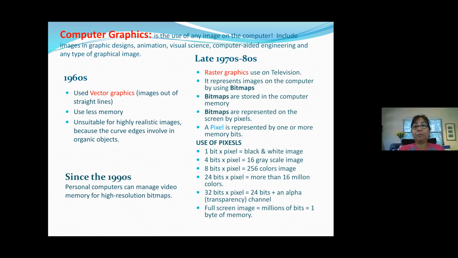So a full screen image depends on how big your computer is, and when you buy your computers you also ask, what is the resolution? Yes, in order to see how tight the images are and how sharp your image is going to be. We have millions of pixels on that screen that allow you to see a sharper, better image. Usually Photoshop users, Apple computer users, people that work with images, always look for that. And since the 90s, as I said, personal computers can manage videos and memories with very high resolution of these bitmaps, okay?